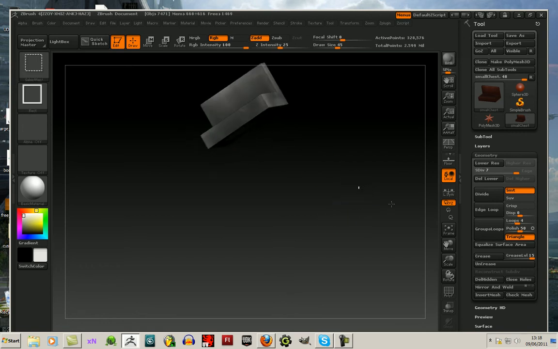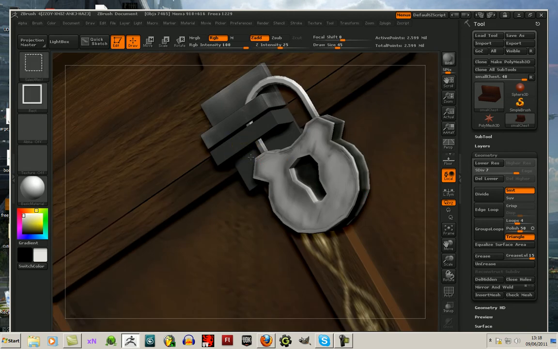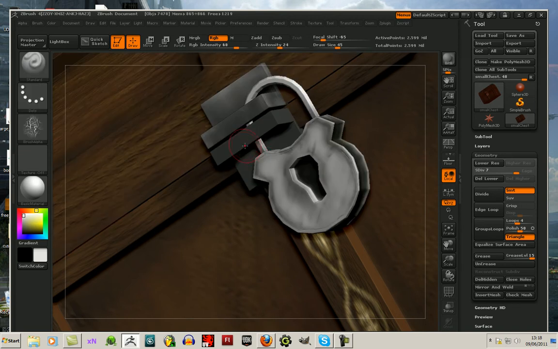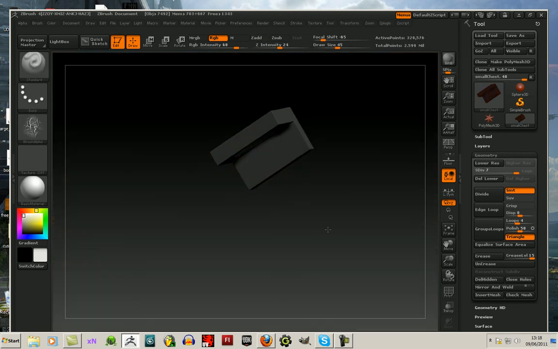Okay, and the last one. Sometimes it doesn't select the right object, so this one. Takes a little bit of time to select it because of the high resolution.